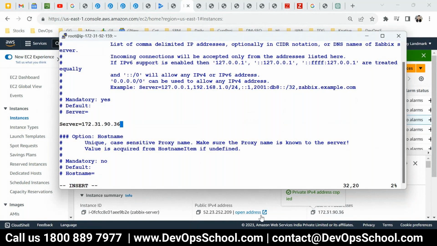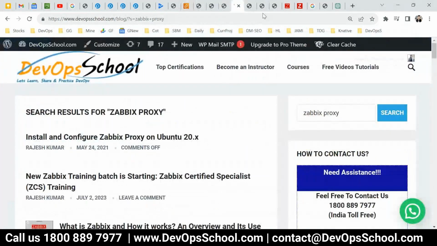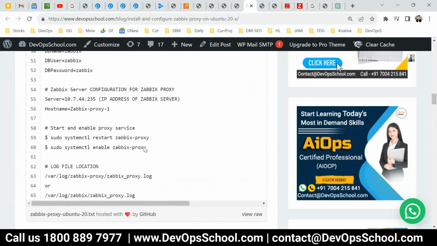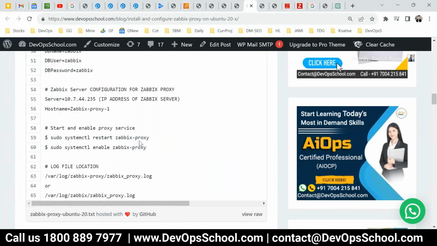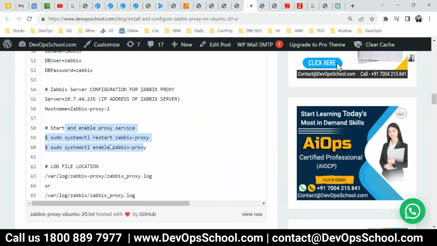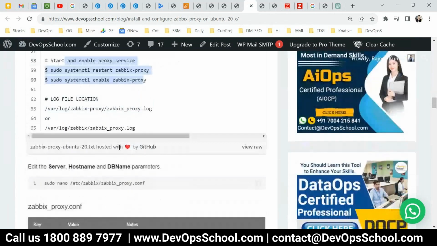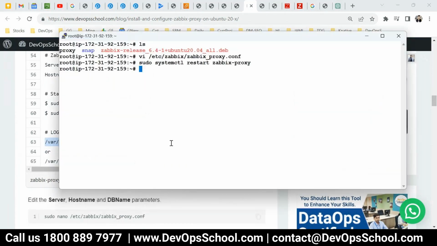So that's all. Again, after doing the change, please restart it. Let me do this and copy paste this command for restarting. Enable, I did it. Now, where do you see the logs? Please remember to spend 5-10 minutes understanding the logs. This is very important for you to build troubleshooting skills.